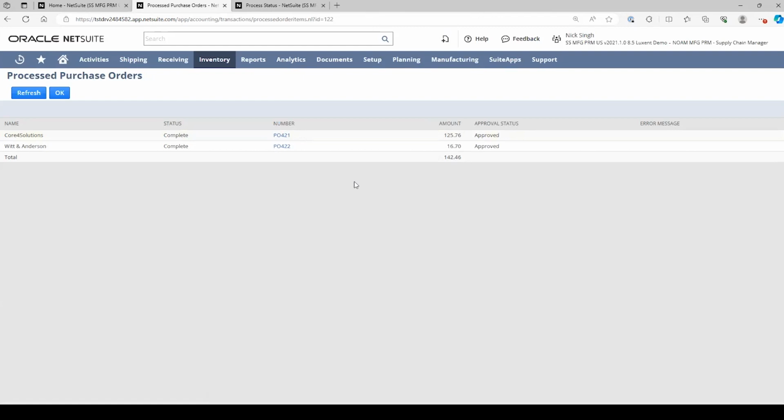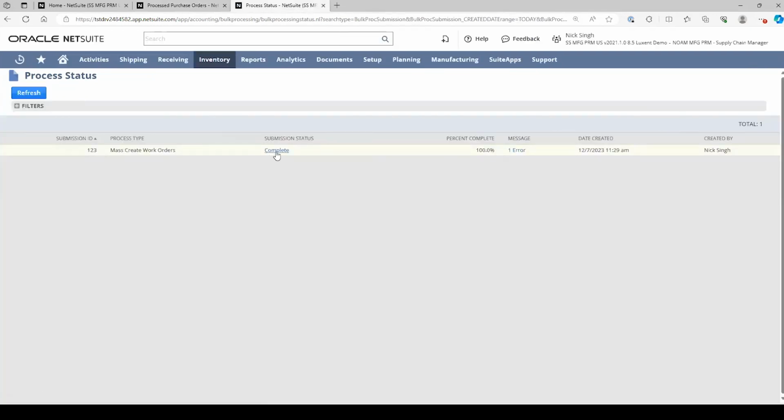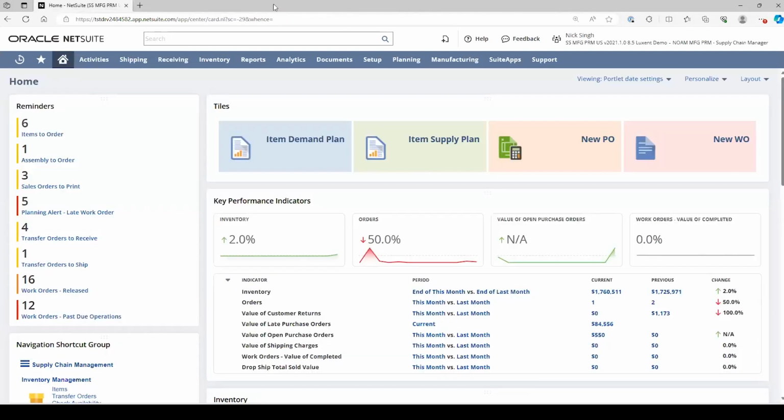And then that purchase order becomes a trigger for the next person, which might be the warehouse. So they receive something at the loading dock, and now they have a purchase order to reference in the system. So once again, it's full collaboration and workflow that's already built into NetSuite. Same thing on my work order side here, right? It would generate some work orders, and then I would have component visibility to the warehouse that maybe they need to pull raw material inventory from the warehouse to start building a new product.